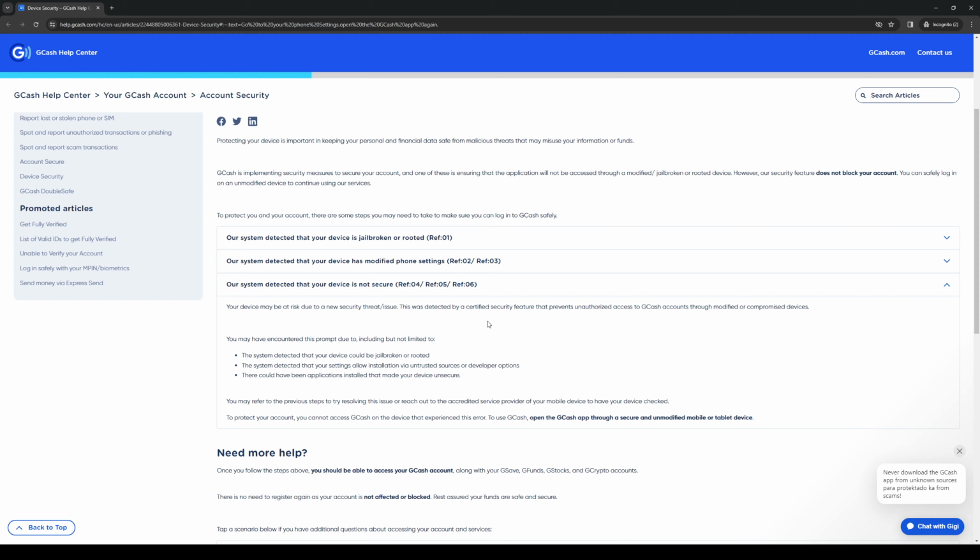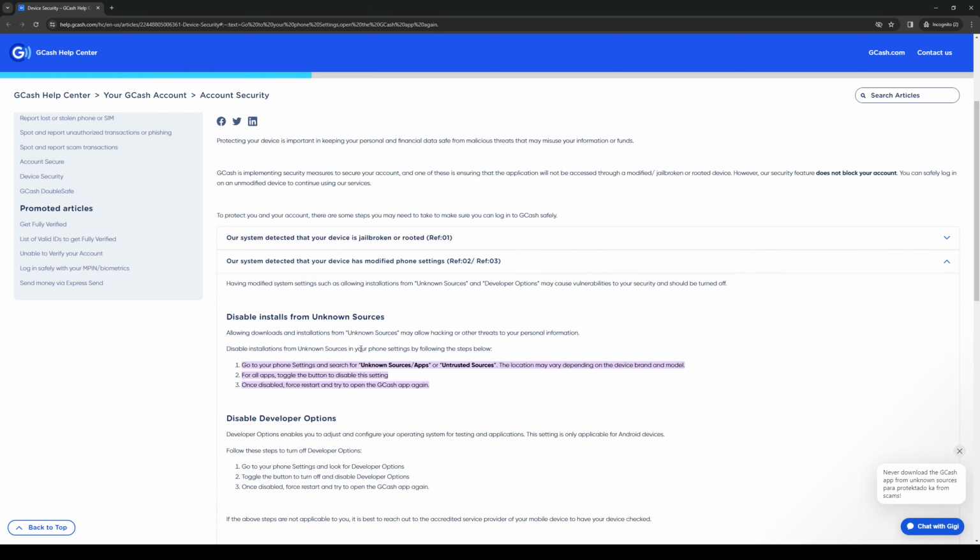Also, this may be because you guys may possibly have some installed applications on your phone that may be phishing for data, like, off the top of my head, usually ad blockers come with spyware. So this way, Gcash actually detects that and does not want to install itself to protect your data. So the thing you can do is you could uninstall that software or any third-party software that you think may be suspicious or makes your phone susceptible to scams or being compromised. So that could be one, or it could also be because your device is jailbroken or rooted, but assuming that this is an unlikely cause, we should move on to the fix for this.